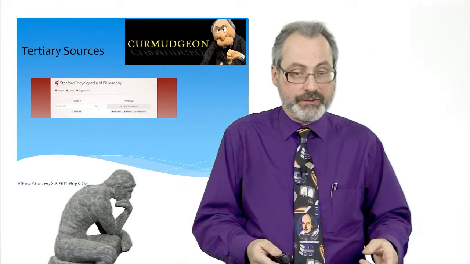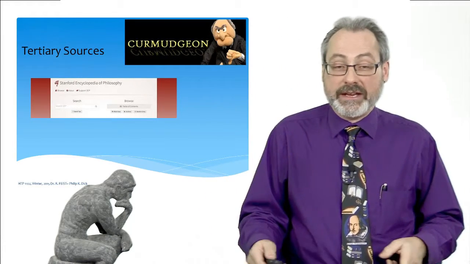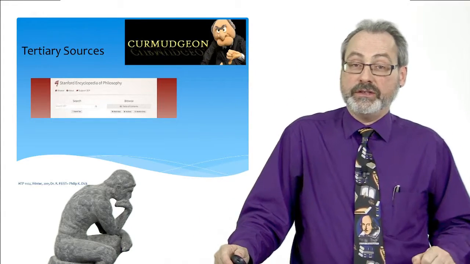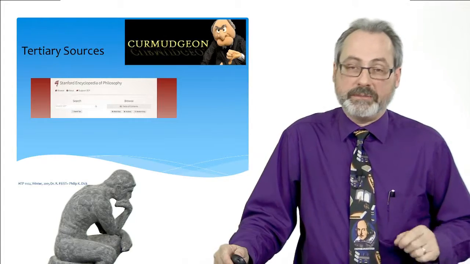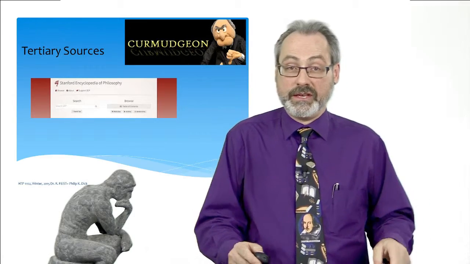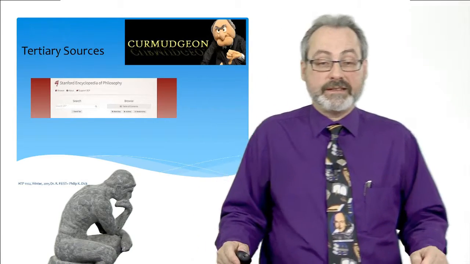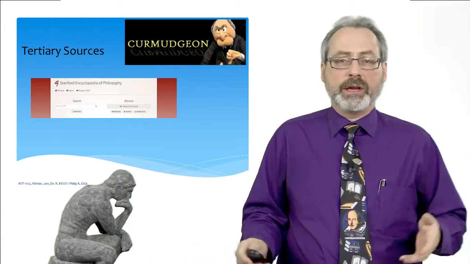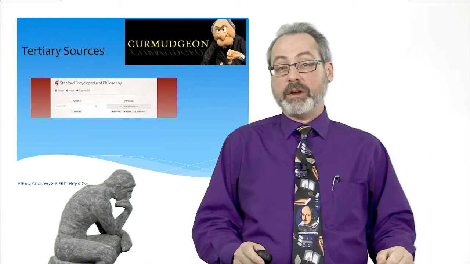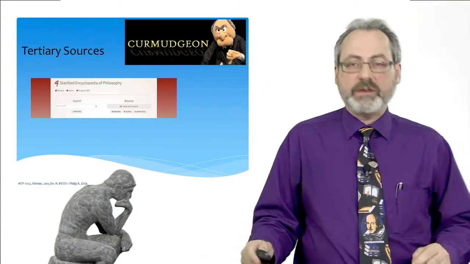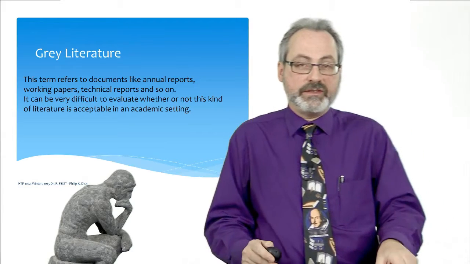Those are background articles. But if you go to the end of the articles in the Stanford Encyclopedia of Philosophy, you'll find excellent bibliographies. And those bibliographies contain the secondary and the primary sources that you will use in your essay. So think of the Stanford Encyclopedia as an excellent springboard, rounding out your knowledge, giving you what kind of debates are going on, and then you can use the bibliographies to find the primary and the secondary sources. And that's my point of view. Again, check with your professor. Not everybody's going to agree with this.